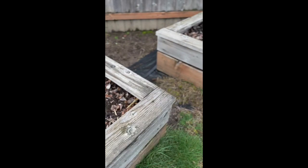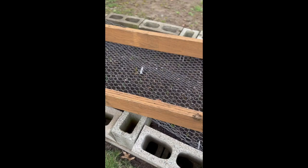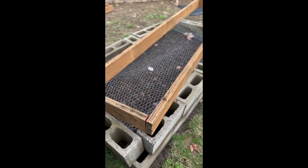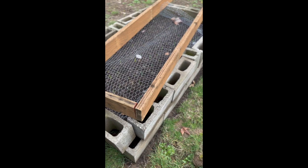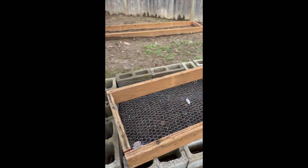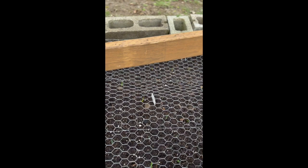Over here, can't really tell what's happening, but I'll share with you. This is all garlic. I repurposed some cinder blocks that we had in our yard, and I covered it in an emergency because we were going to be out of town, and the squirrels were wanting to get at the garlic bulbs. And so I'm going to take off this flower bin, and it'll go next to this other one over here, and we'll lay down cardboard and use these for flowers as well. But I put chicken wire over here to protect the garlic from the squirrels.